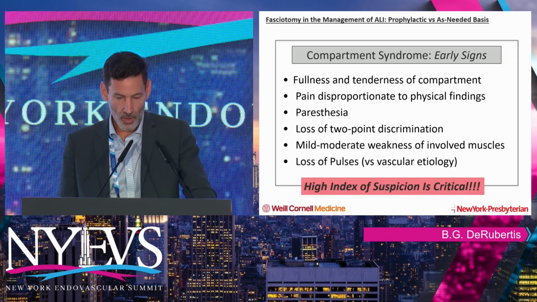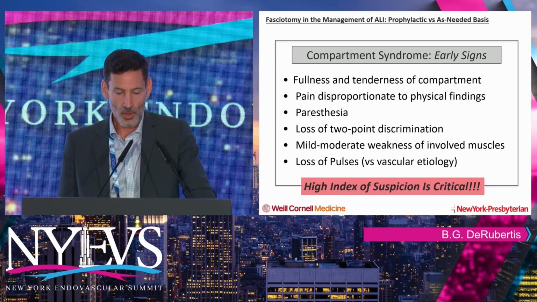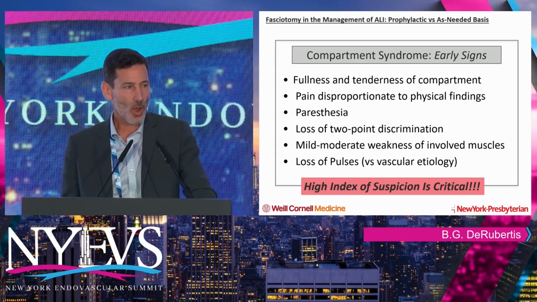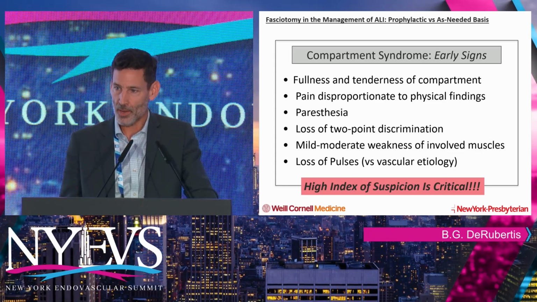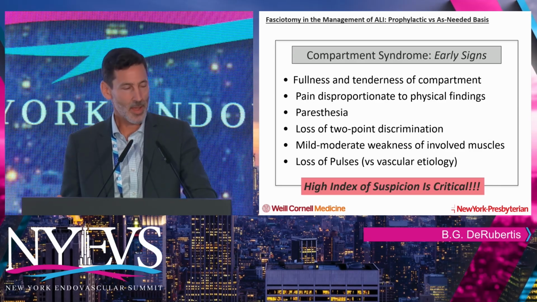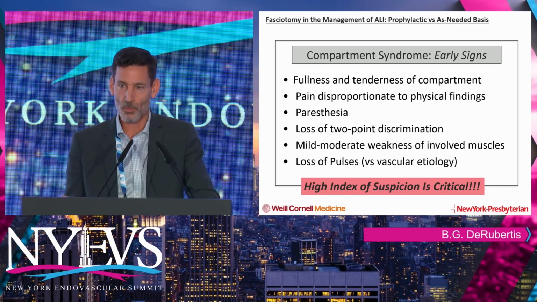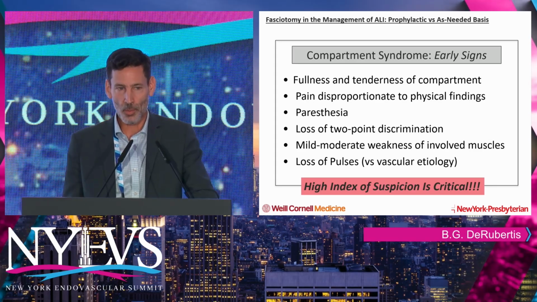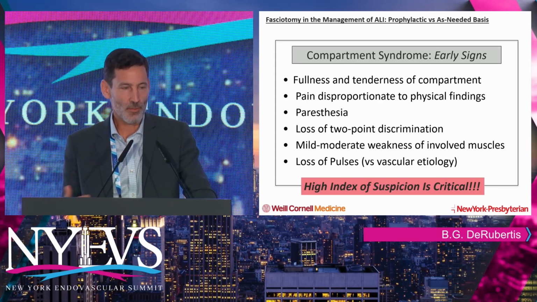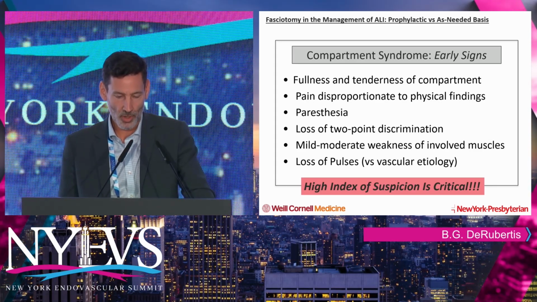Early signs of compartment syndrome are shown here: fullness and tenderness of the compartment. This is probably the most important one to pick up on and be attuned to and follow over time. If you detect tenderness and fullness in the compartment and follow that clinically, that's probably, I think in my mind, your safest way to avoid some of the complications that can occur.